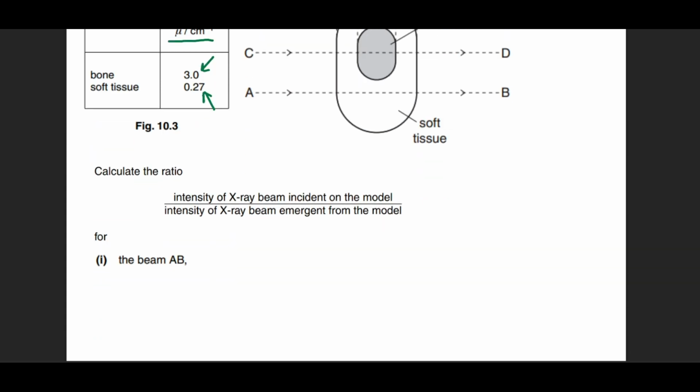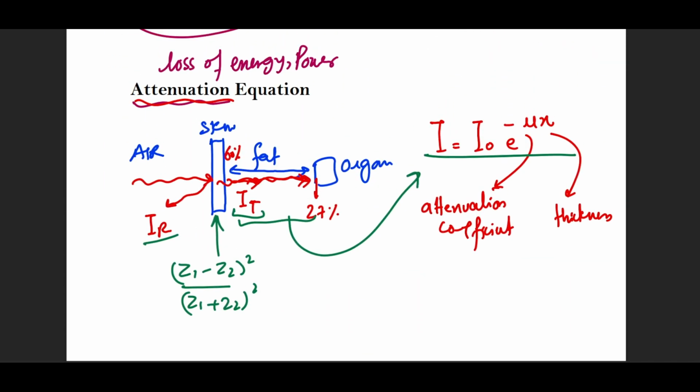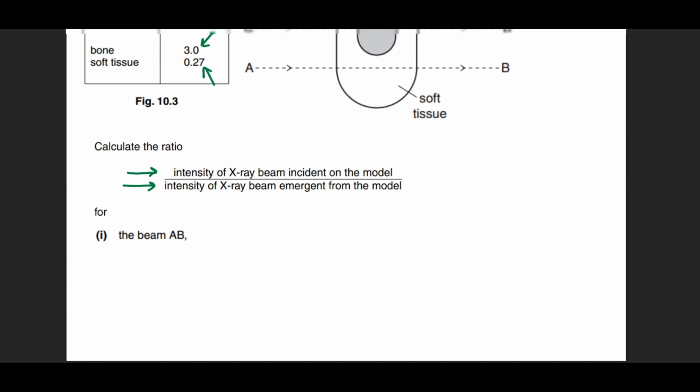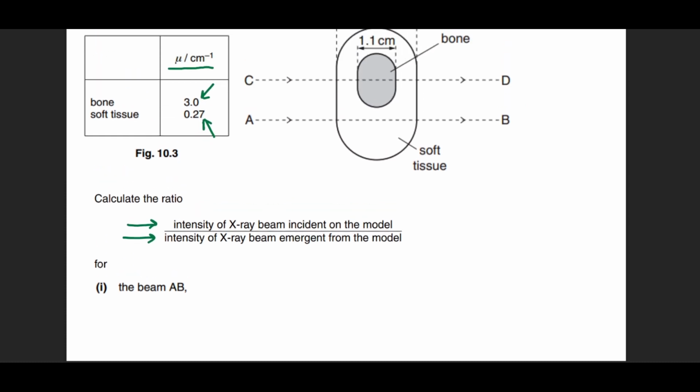Although the question is from the X-ray part of this syllabus, we want to understand how to use this equation. So ignore it if you don't understand the X-ray machine, but we want to learn how to use this equation. So please be advised. First he says, calculate the ratio of incident beam, which is generally represented as I naught, what we have introduced, and this is represented as I, what we got back in this formula: I equals I naught e raised to power minus mu x.